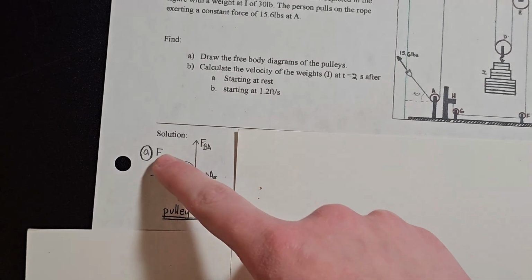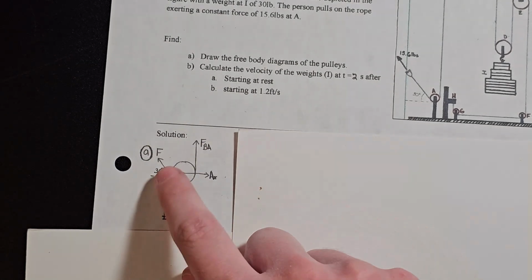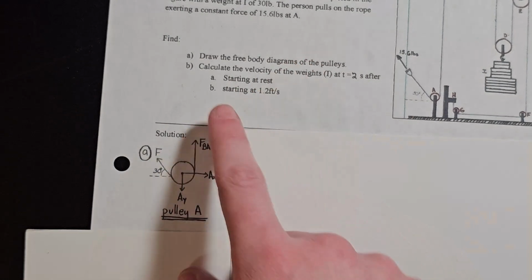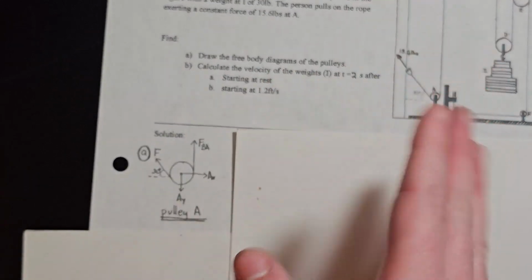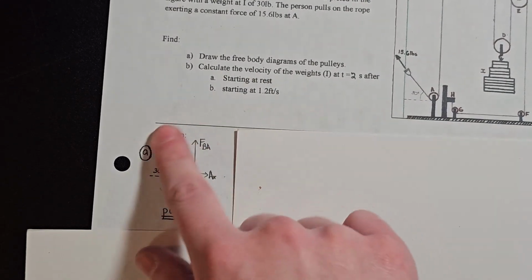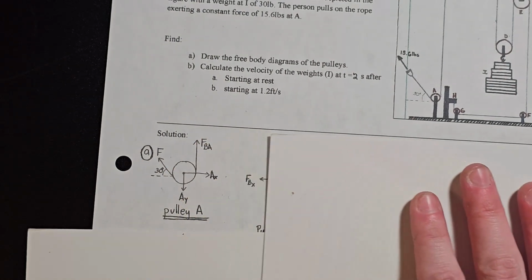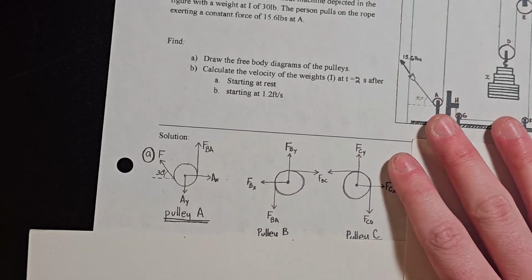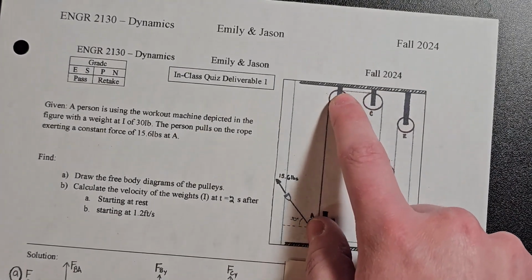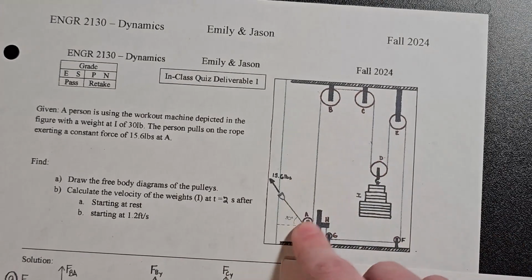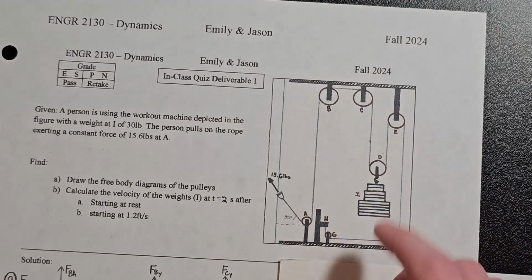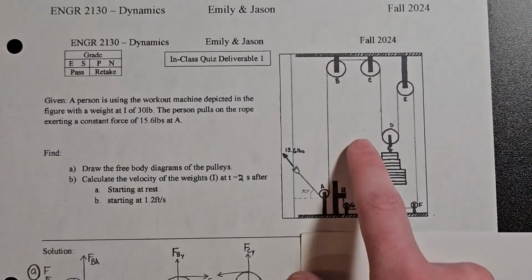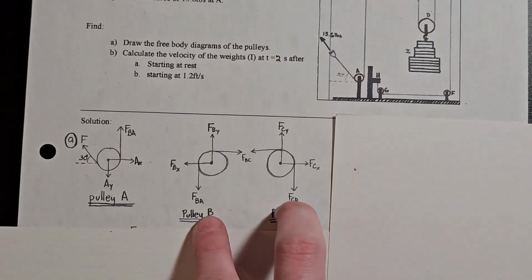And this is the angle that you need to make sure you note in free body diagrams, because even if we may not need it for part B, we still need to know the angle for free body diagrams, if it is a given angle. So that's 30 degrees. So this is the free body diagram for A. Then if we move to B and C, these two I drew together because, as you can see right here, because there's only one rope in this problem, the tension is consistent throughout. But especially between B and C, because it is the exact same rope that we're talking about, I drew them right together.